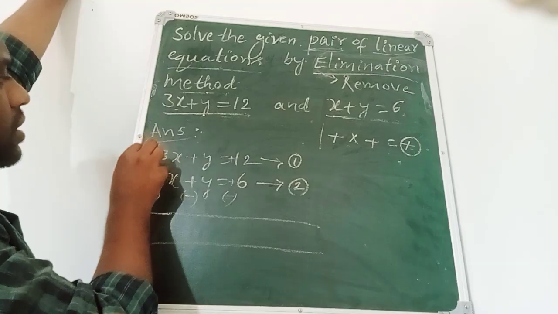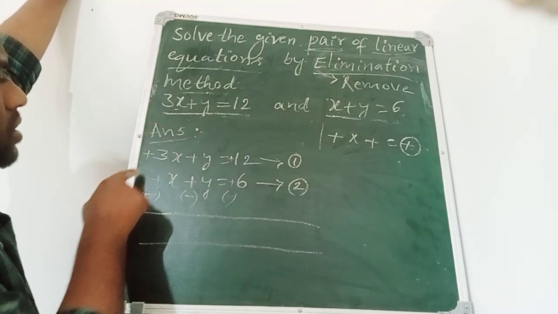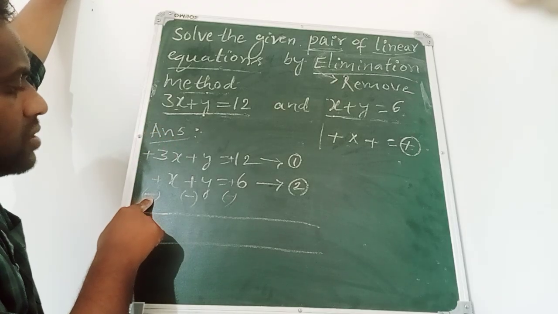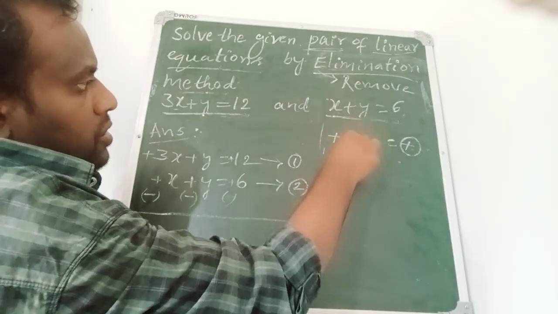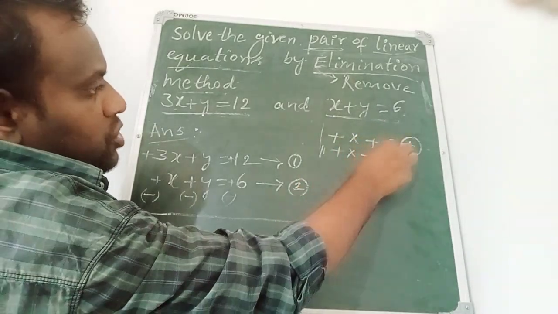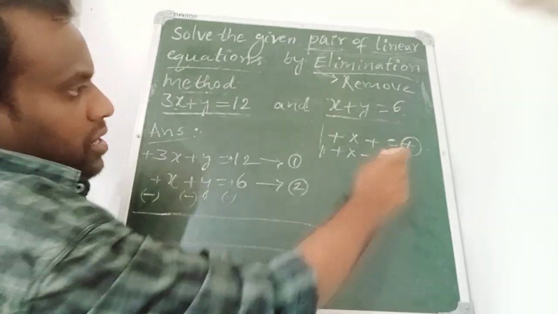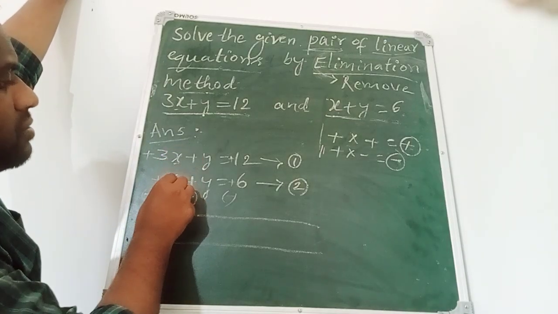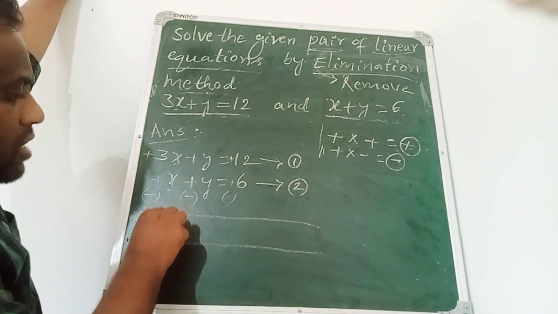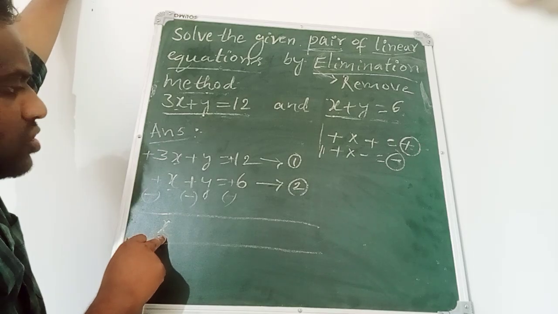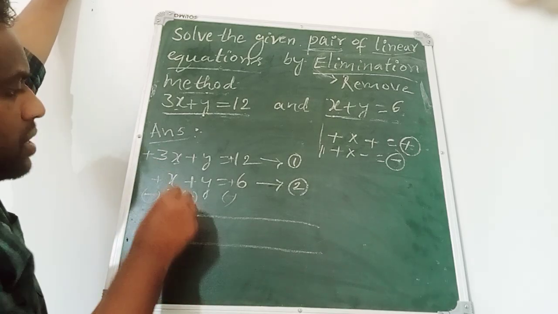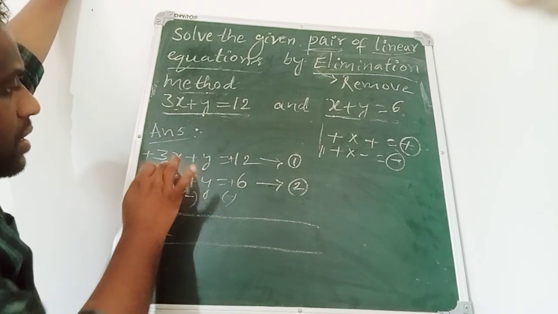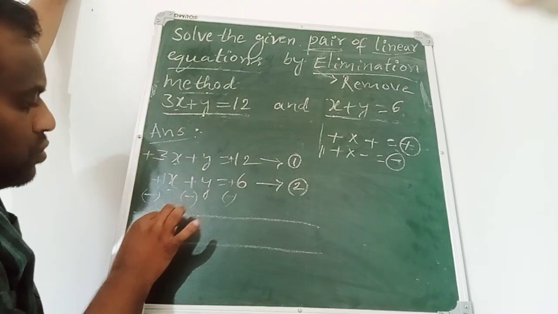See, here nothing is there means plus is there. So plus into minus, I will write it here. See, plus into minus is equal to minus. So minus means we have to subtract. By subtracting, keep this variable x as it is, only once. Next you have to subtract the numbers. Here nothing is there means 1 is there. 3 minus 1 is 2.